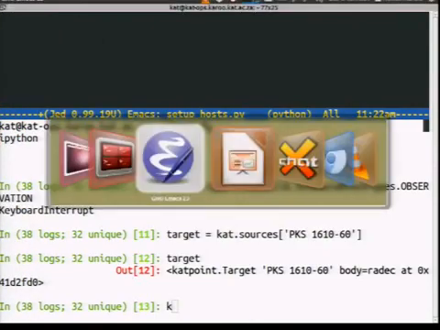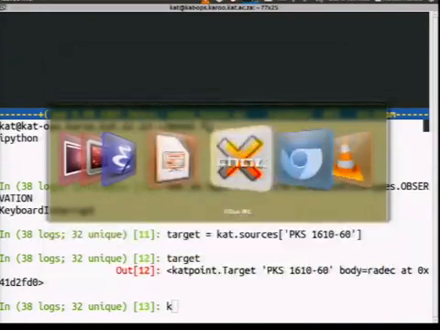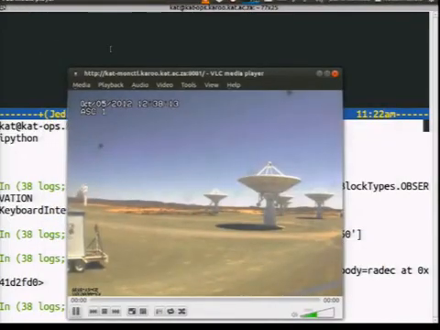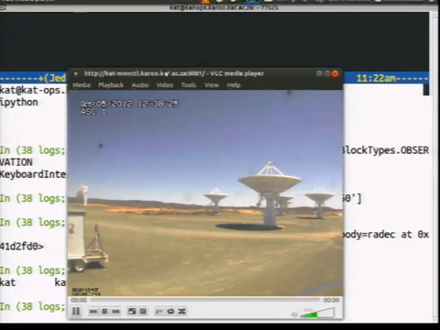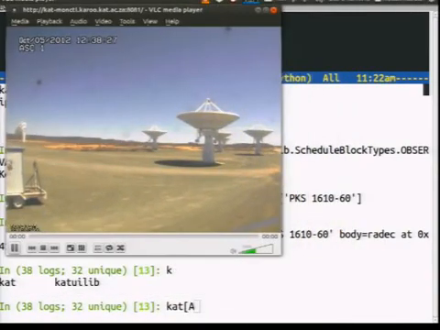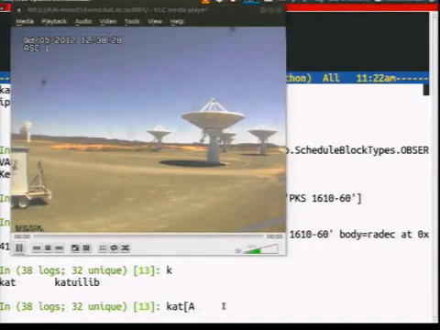Alt tab. Okay. There we go. Okay, those are our telescopes. They're currently all stowed. And what we hope will happen now is when we get track, then just the antenna that we're instructing to track will move.